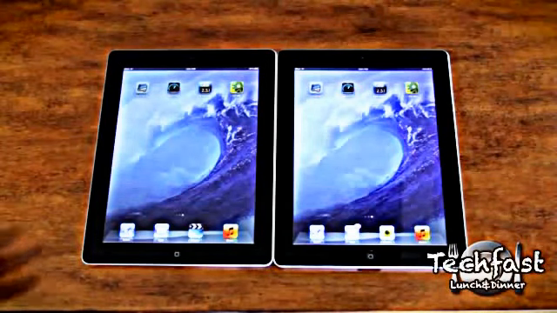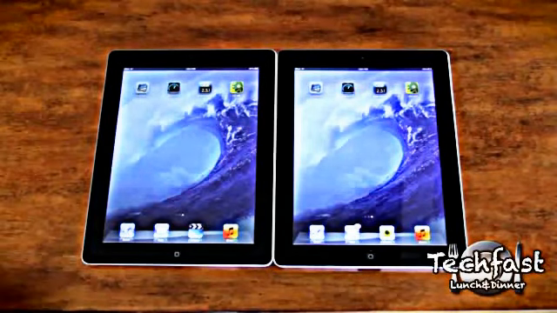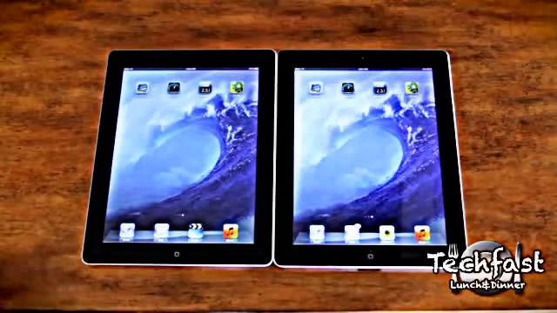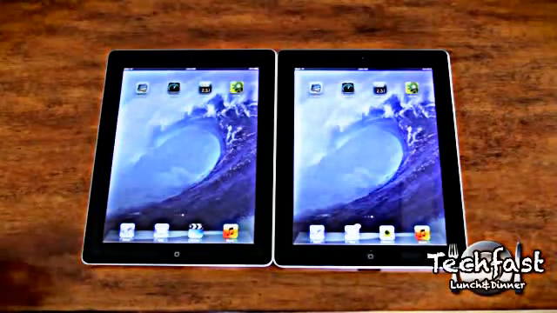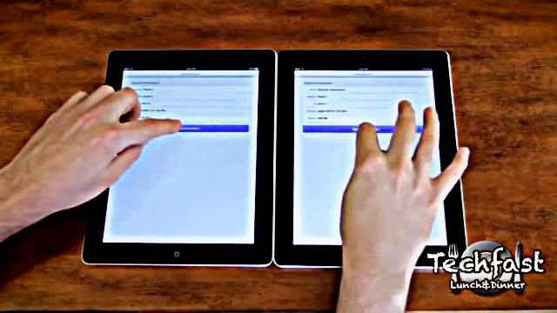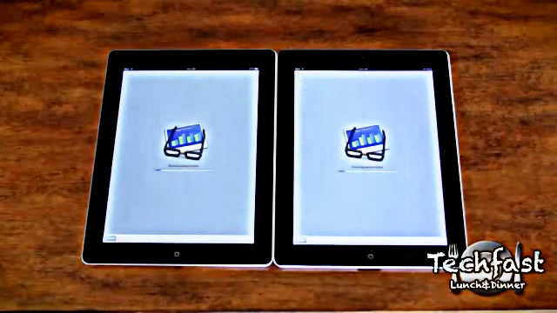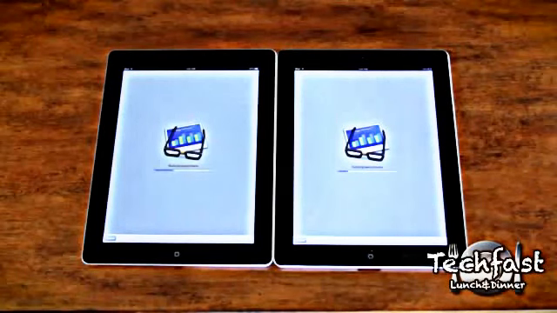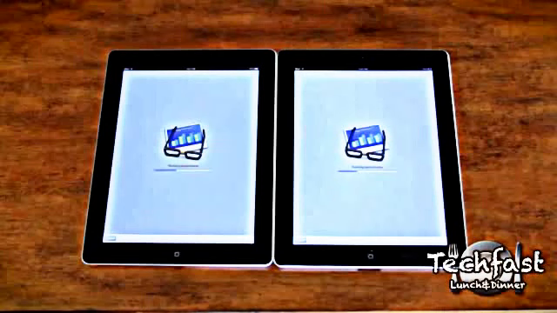Hey guys, Jonathan here with TLD with a speed comparison test between the iPad 4th generation and the iPad 3rd generation, which you probably couldn't tell the difference just by looking at the screens, but if you got an eagle eye, you can probably pick out the 30-pin connector reflection on the iPad located to the right. I'm going to go ahead and start out with Geekbench, and aside from the obvious A6X processor on the iPad 4th generation, really the only difference is the Lightning port, which really isn't going to give you any added functionality, and an improved front-facing camera, which really isn't a huge deal for most.